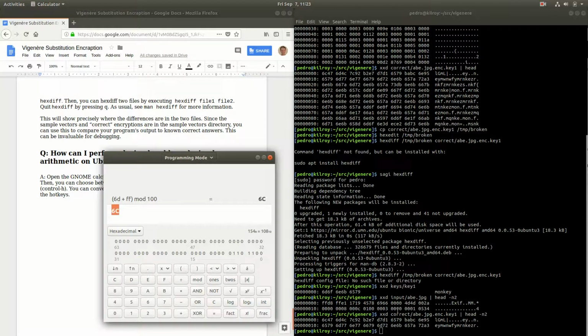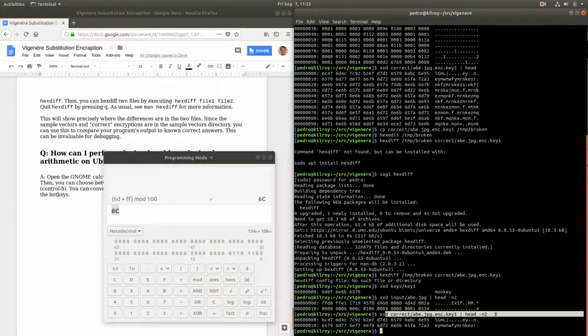And if you look here under correct abe encoded, the first byte is in fact 6C. So when you go through your output, if you have an error, you can figure out what the error was by looking at the math and thinking, if this wasn't 6C, if it was something else, how would I have gotten that?